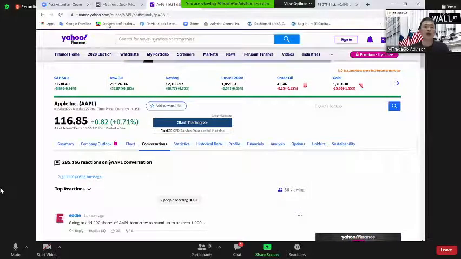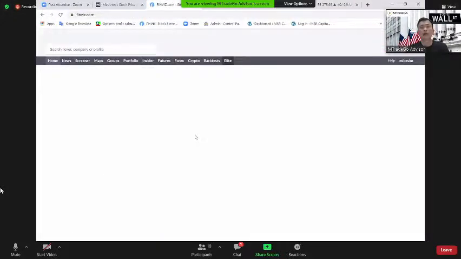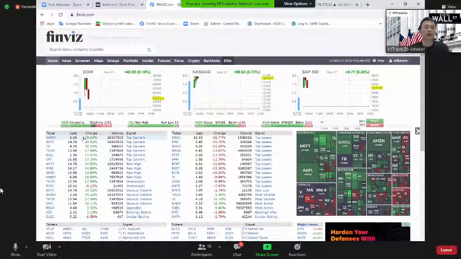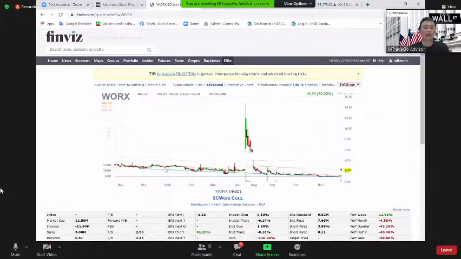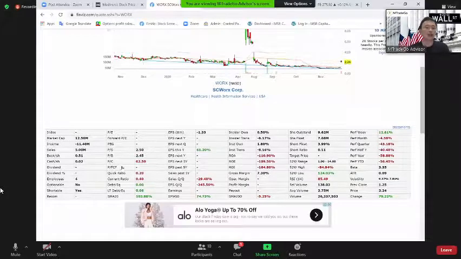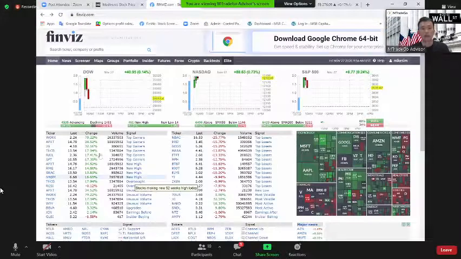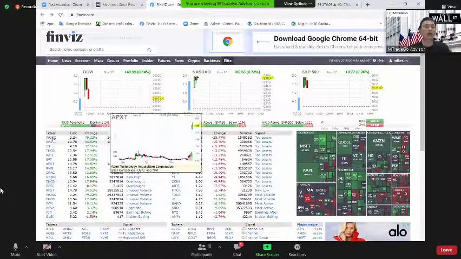I already tell you guys already, this is a very good website for you to do a scrim stock one called FinBiz. From here you can see already whether this is a good stock or not good stock. You see, this one go up to 79%, you know, suddenly spike up, but you have to look at this stock first. What is the sales lah, this sales only 5 million. I won't touch. Even you tell me can go to 100%, that is not under my criteria. You know what I mean? So I have certain criteria to make sure that fit in.